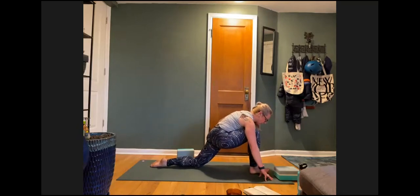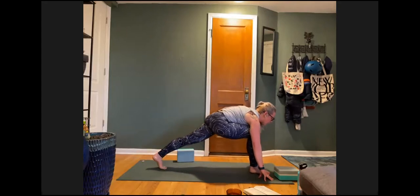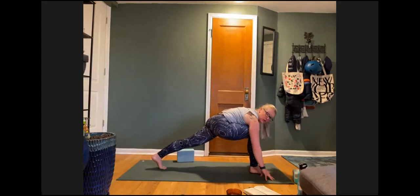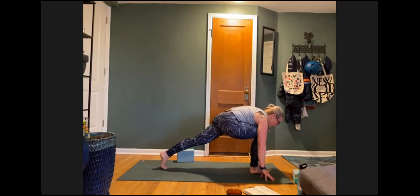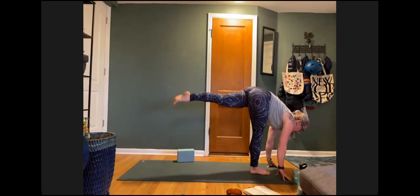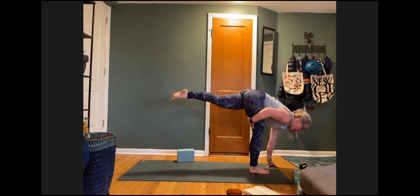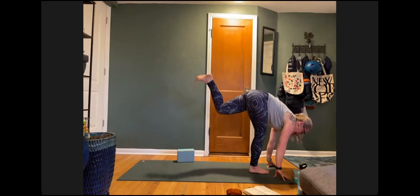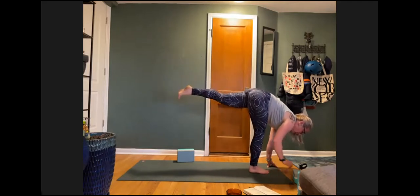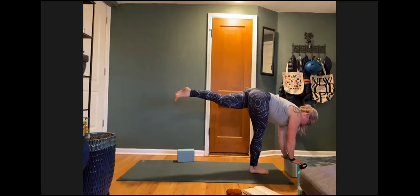Both hands to frame that right foot. And then tuck your left toes. Lift your back knee up. So finding a little bit of that balance. Begin to shift forward. Walk your hands forward. Slowly lift your left leg up for vertical splits, opening up that right hamstring. Keep your left leg super straight. And you can pull a block in or a prop underneath your hands.